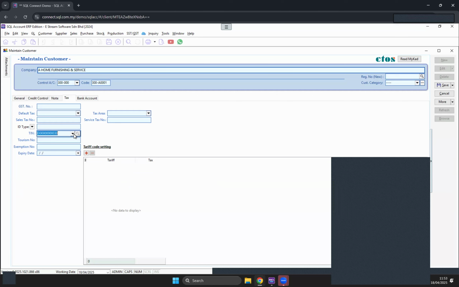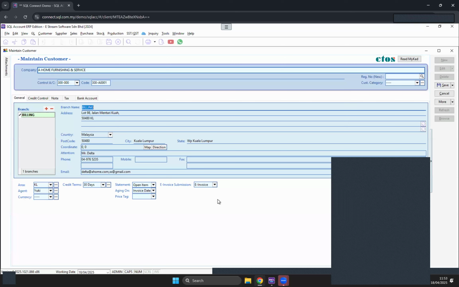And then for the local buyer, right? Maybe they just provide you the IC number. So you may just click this one and then put in the IC number, and then you just put in the general public will do. Yes, correct. Need to add the 6. But if you update to the latest version, right, system will automatically convert to the format that RMCD needed. So you need to update into the 866 version.